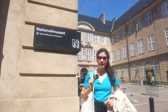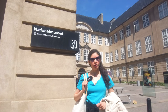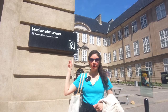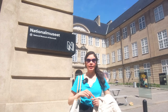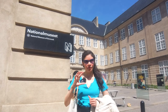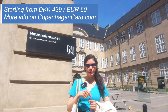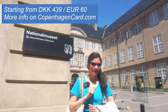Next we're heading to the Tivoli Gardens, a famous amusement park here in Copenhagen. On the way you will find another important landmark — the National Museum of Denmark — which I am respectfully skipping due to limited time. However, if you buy the overall Copenhagen visit pass, the visit to this museum is included, so do not skip it in that case.